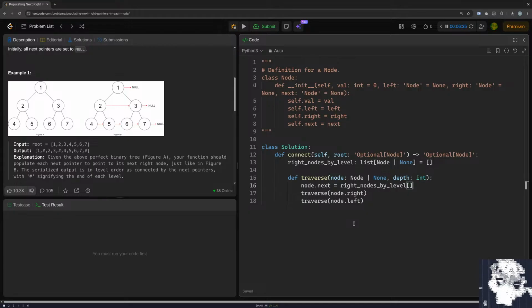Depth is an integer. When we start, we're going to call traverse with the root and a depth of 0. And then what do we return? Do we return the root again at the end? Return root. Okay.